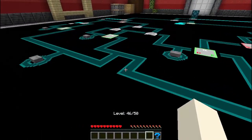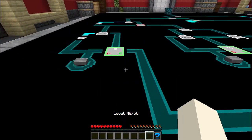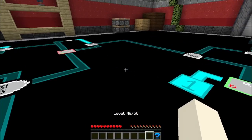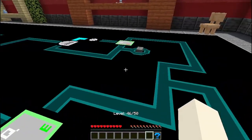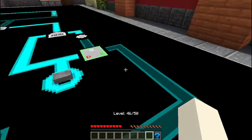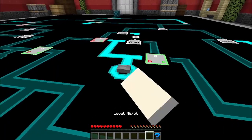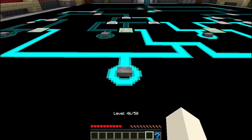Okay. Wait a minute. I think this is the evil one. Might be wrong. Okay, so let's see. It's an and with an inverse. And power across this there. Do not want this one power. That's okay. This one could wait. This one needs power. That side should get the power it needs.